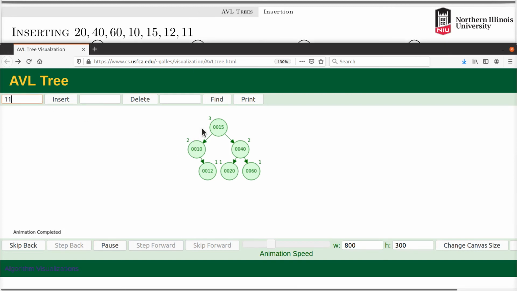Where does the 11 go? Well, 11's less than 15. It's greater than 10. And it's less than 12, so it's going to go down here. And then we're going to see that 10 is going to be out of imbalance, and it's going to have to fix it, right? Less than 15, greater than 10, less than 12, insert left child. He's balanced, but this one here is not in balance. So it'll do a left rotation. Continue on up to the root to make sure everything else is okay. We end up with a nice, clean, complete binary tree.